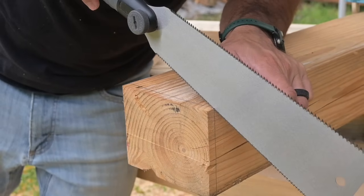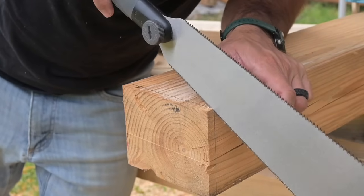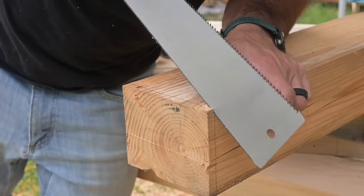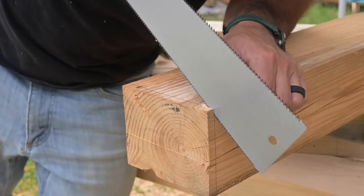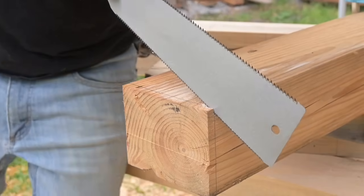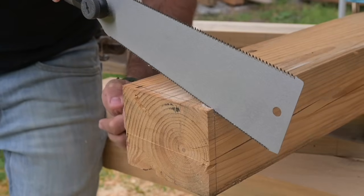Now I'm going to give it a small pull. Nope, not deep enough yet. A little bit. There we go. And just make sure that blade does not skip on you. So now, as you can see, I'm looking over the edge to make sure that that saw blade is tracking on that line. And that's about as deep as I'm going to go on this face for now. Now, my goal is to get this saw and drop it down this line and cut this face right here.